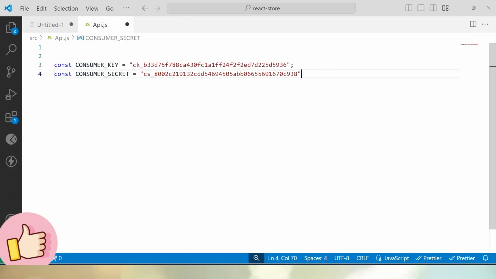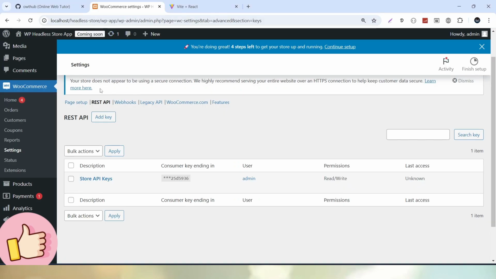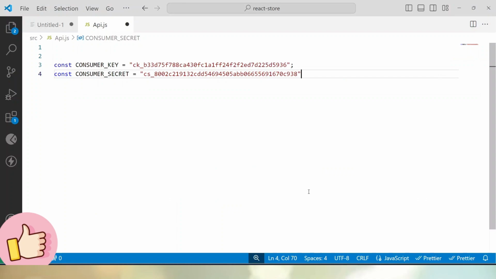Also, the project URL of this WordPress application is localhost, Headless Store, and WP-app. Let's copy this project URL. I'll go here and create one more constant, let's say project URL, and here we have the URL value.